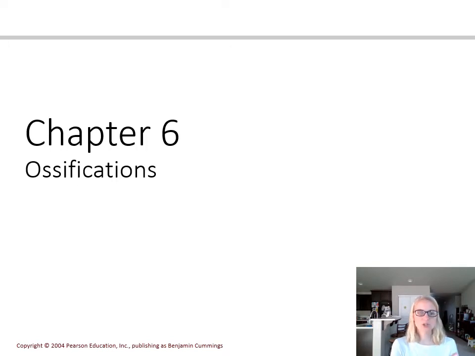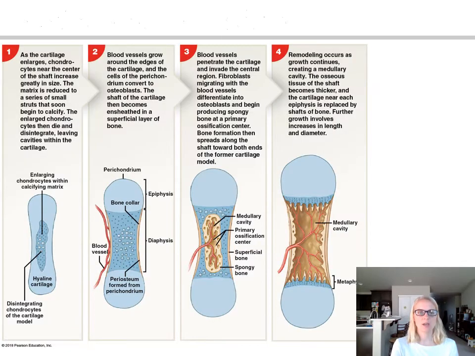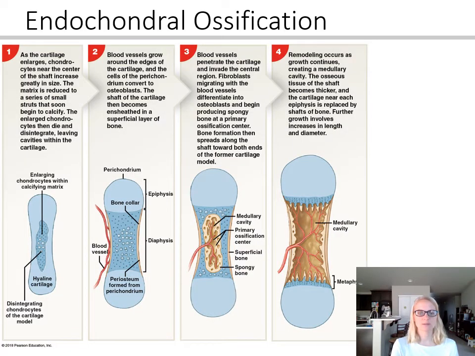So the first type we're going to take a look at is called endochondral ossification. So the name implies, there we go. Okay, endo meaning inside, chondral, remember chondra is a root that means cartilage. So endochondral ossification, we start off with cartilage and eventually we're going to turn it into bone. So the cartilage that we are going to be dealing with is hyaline cartilage. So you learned our three types of cartilage back in chapter 4, remember? So hyaline, elastic, and fibrocartilage. So hyaline is what we start off with in our fetal skeleton.